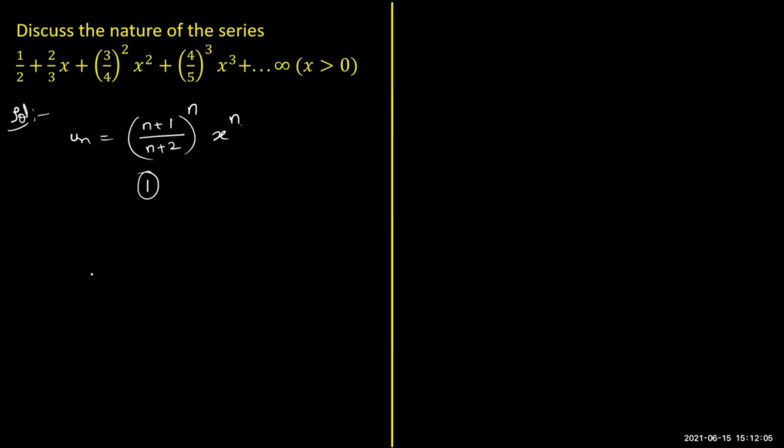Yes, sir. But the other way, you see, if you just think of it this way, if you take n equals 1, we'll get these things. When you take n equals 1, you are getting this from this expression. When you take n equals 1, we'll get 2 by 3 into x. When you take n equals 2, you are getting this term. I think you're right. You are getting correctly. Then for n equals 3, we are getting this. All others are okay, but the problem is with the first one. Anybody have any other idea? Any other idea? Anybody?